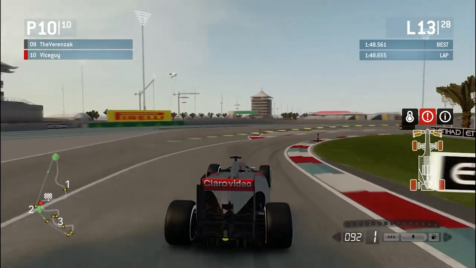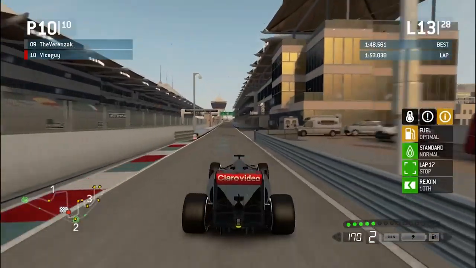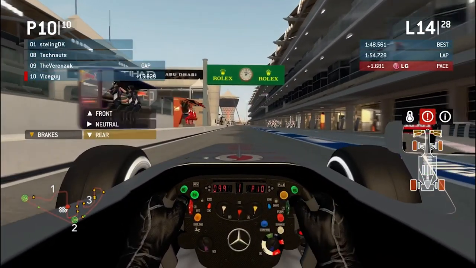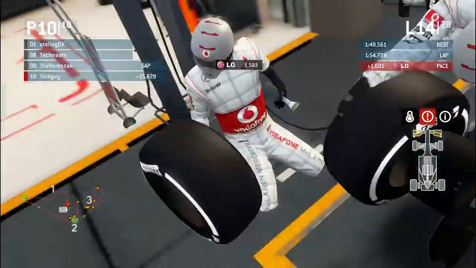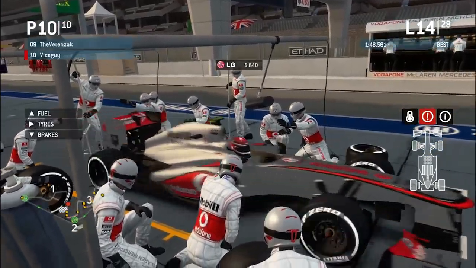Okay, so here goes Vice Guy, and he's had another coming together with the wall. Yeah, as we can see by that front wing. Sadly for him. He lost a mirror as well, on his side. I don't think he ever used his mirrors.